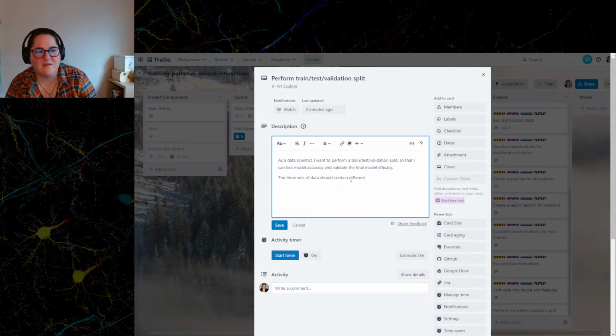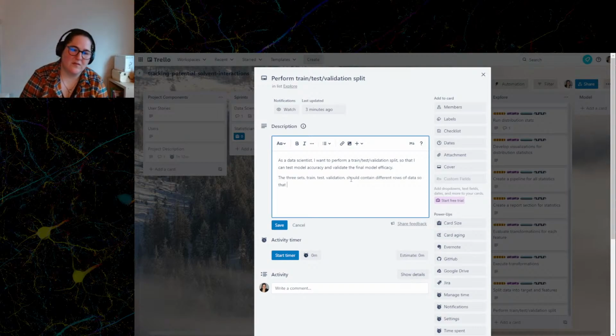The three sets, train, test, validation, should contain different rows of data in order to complete accuracy and validation testing.